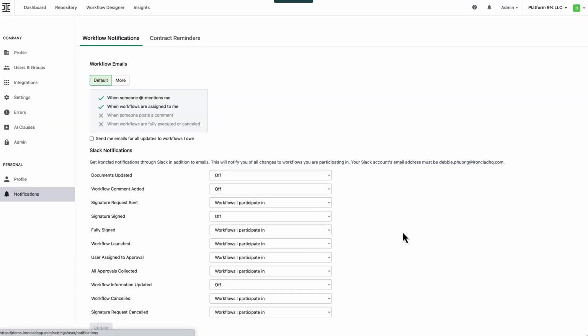Here you can decide what notifications you want to receive and which ones you don't to make sure that you get notifications on what's important to you. This will also allow you to reduce the amount of noise in your notifications as well. For this demo, we'll change the following notifications.